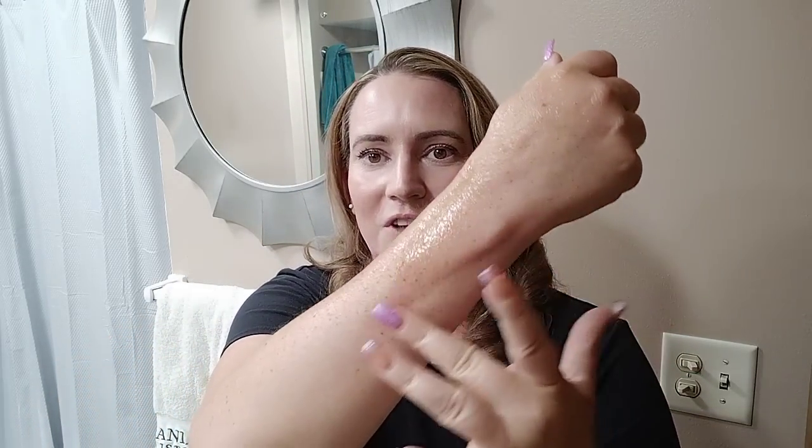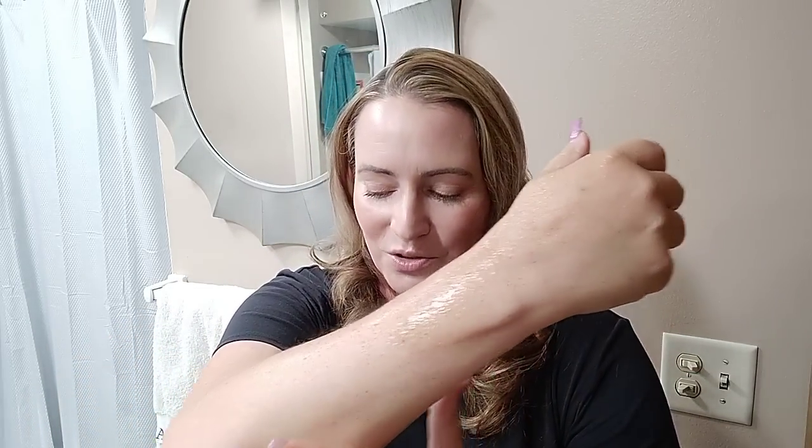So here we go. Very hydrating and very wonderful. Actually, now that I think about it, I should do a versus of this and the Costarex Essence because they share a lot of the same features, with the exception. So this one contains snail secretion filtrate, allantoin. It contains peptides, of course. It also contains copper peptides, which I love.